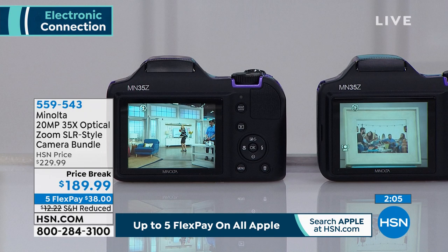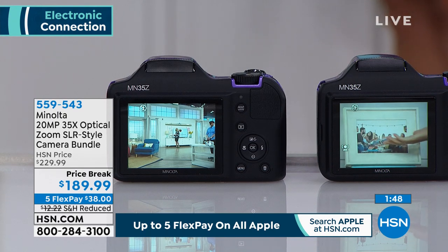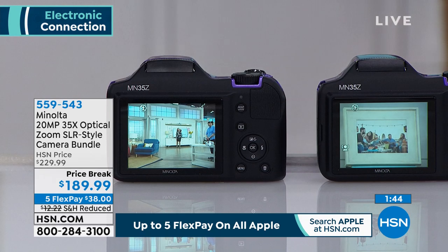Which picture is it? Is it this guy? Okay, so look at this. Look at the zoom, and we haven't even done the entire zoom here. We've only zoomed in partially. This isn't the full 35X. But before, you can't even tell there's a picture in the studio. And now that you zoom in, you feel like you're sitting around enjoying time with family and friends, because that's what this picture shows. You feel like you're right there. Isn't that amazing?